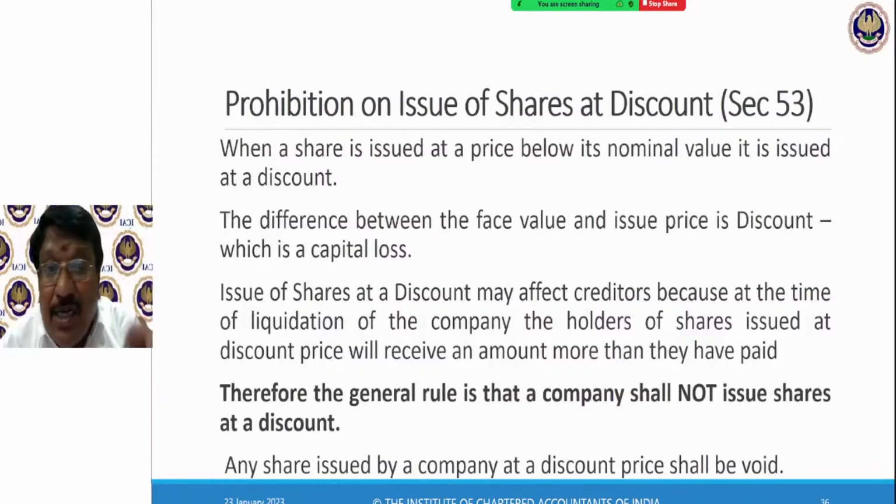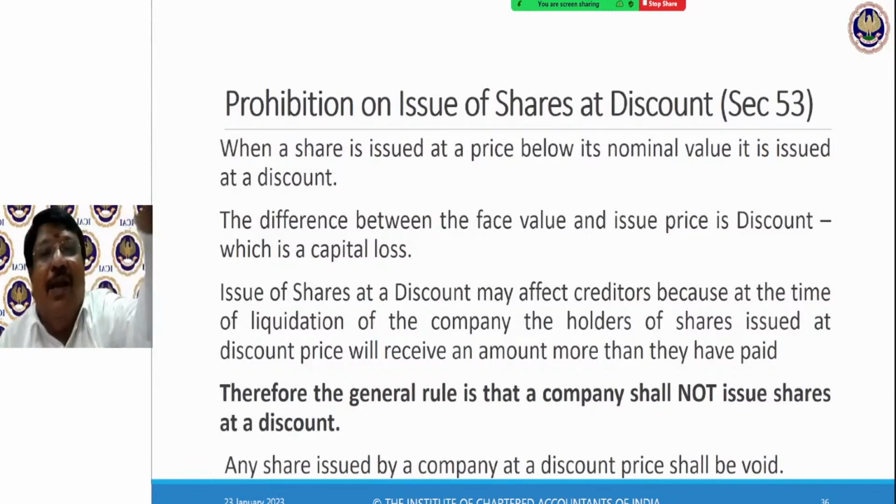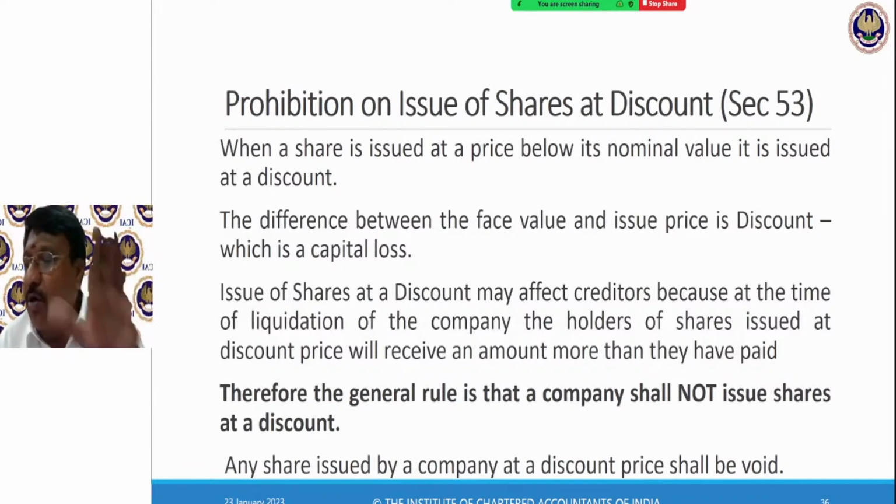So it is not a discount. That share capital is coming to me at the full 10 rupees, except that this person to whom I am reissuing is not paying that 1 rupee. Somebody has already paid it, and I am adjusting it here. So technically on reissue, there is no discount. That's what I want to tell. It is a good question arising out of a genuine doubt. I hope Mr. Pranav is now clarified.